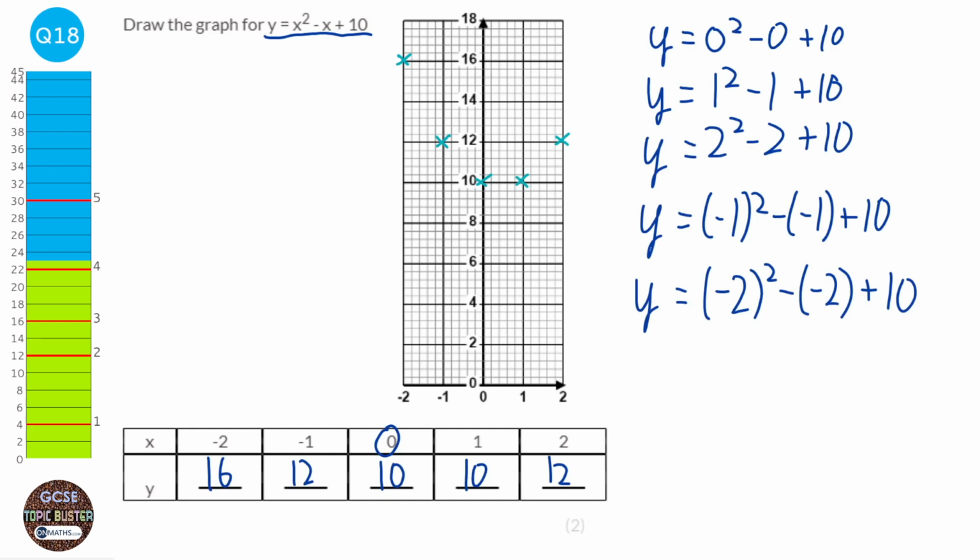And my recommendation is always to turn the page on its side. I don't have that luxury, so I'm going to try my best with this. But you need to make sure it goes through all the points. And here's the part here where it goes beneath those 2 points. So make sure it goes beneath those 2 points.